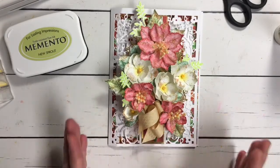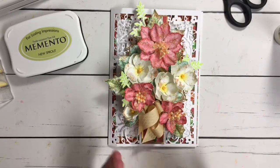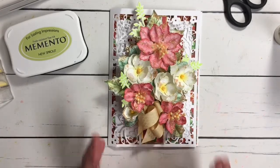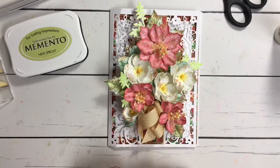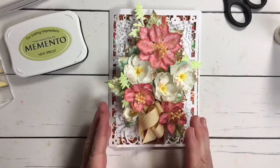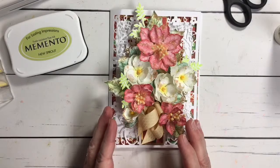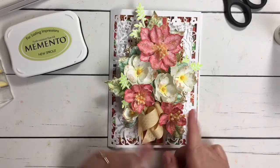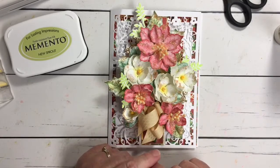So as I mentioned, Christmas in July in the craft world, and I didn't want to let a live go by without showing you how to create these beautiful Christmas arrangements on your cards using the new Easy Stem Wire. If you have not seen those, you're going to be able to get a good handle on how to use those today. So again, mixing and matching. I don't know if that's something we have covered on a live yet to this point, but I wanted to show you how easy it is to mix and match your florals on this easy stem wire.